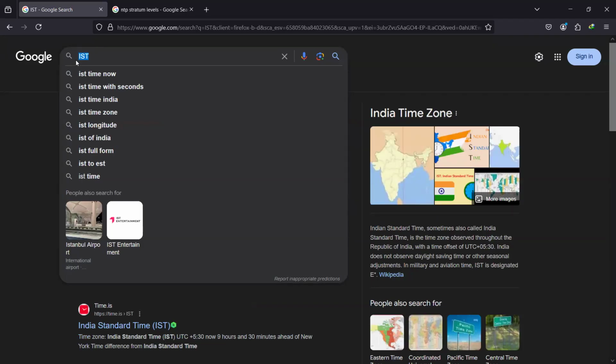Okay. So that's why we want the time to be the same in the devices. Once the time is the same, then we can easily check out the logs and investigate the events. And that means auditing will also become easy for us.